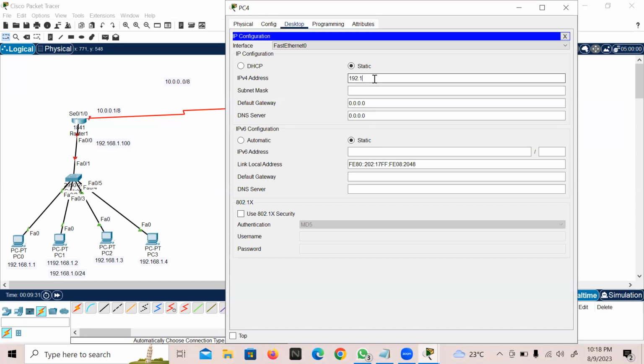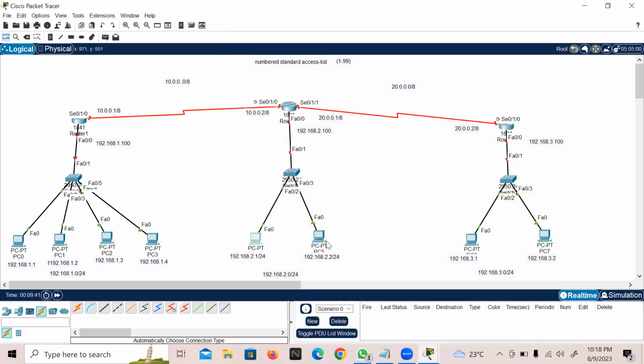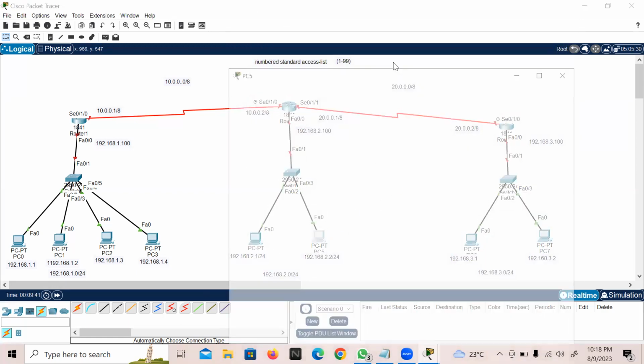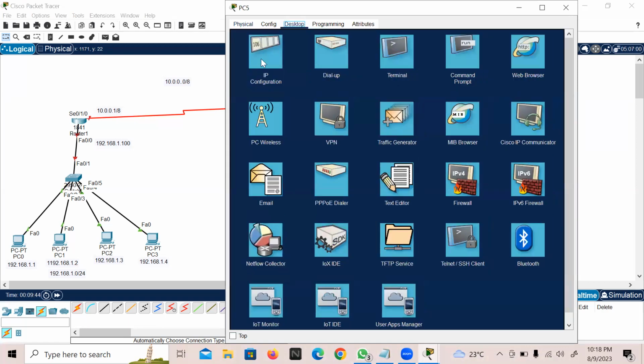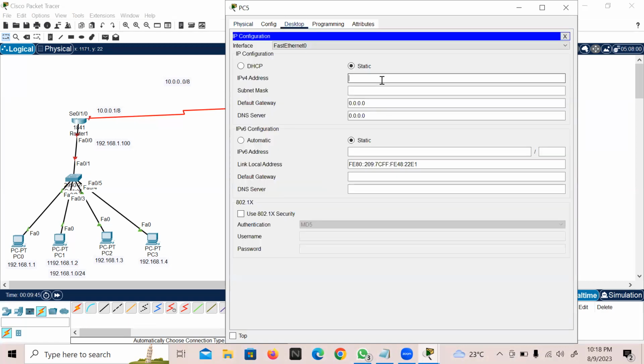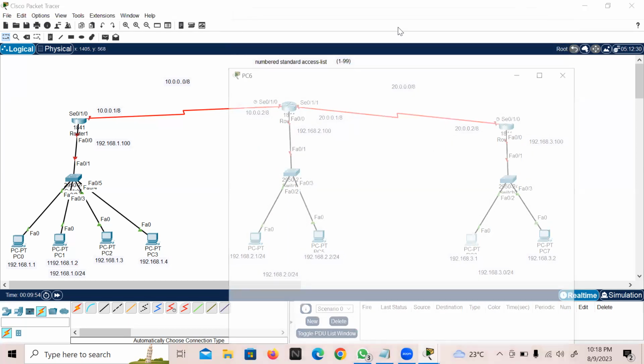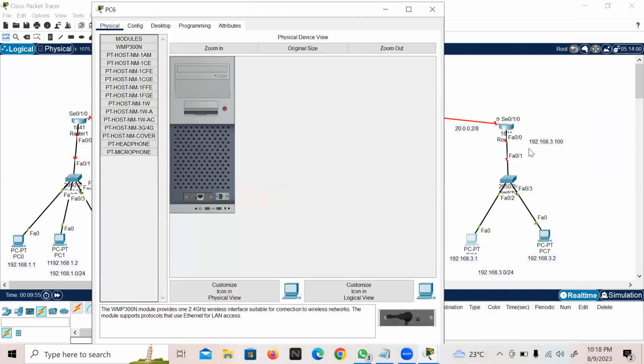192.168.2.1. Gateway should be 192.168.2.100. PC5, dot 2.2, gateway 192.168.2.100. PC3 last.